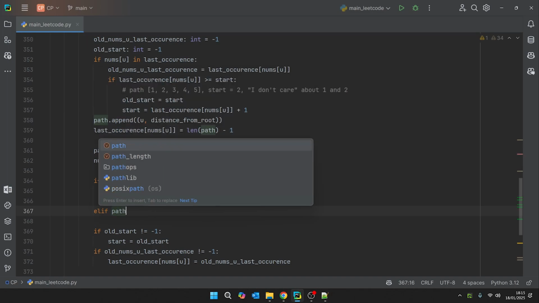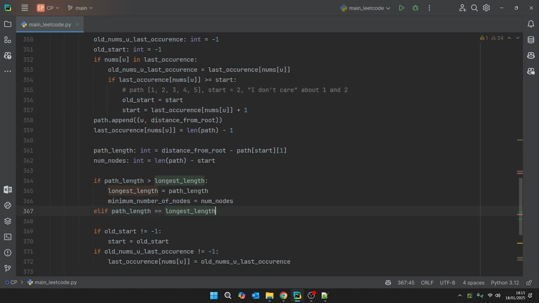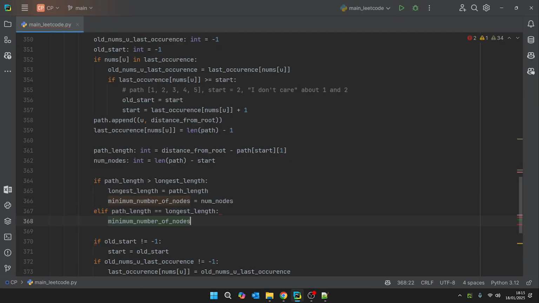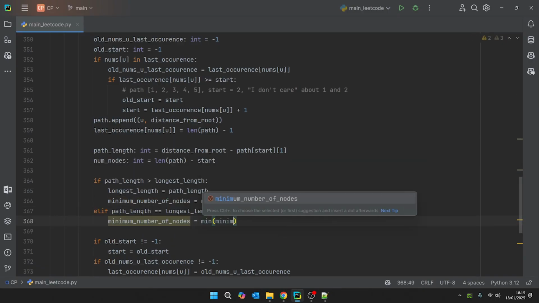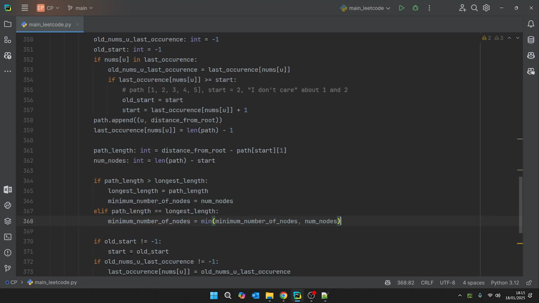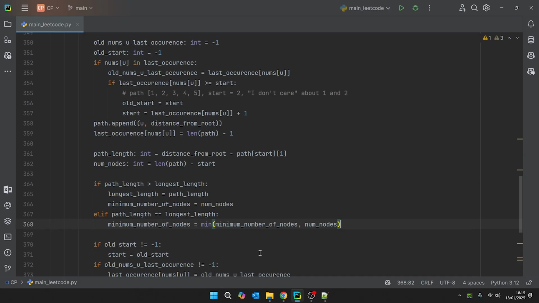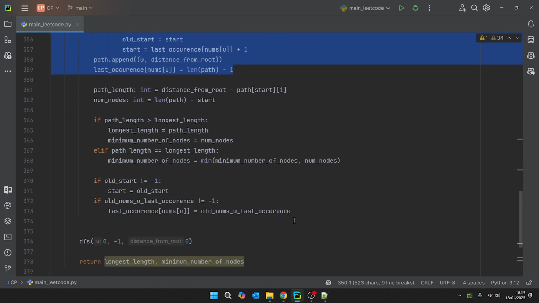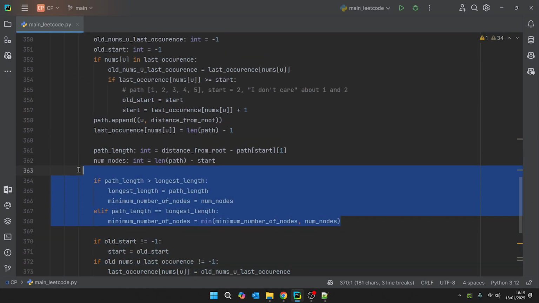Now, if the path length is the same as longest length, this is where I'm finding a new path that is the same as the longest path, and now I can just update minimum number of nodes. So minimum number of nodes is the minimum of minimum number of nodes and no nodes. So I've done remembering, backtracking, updating.